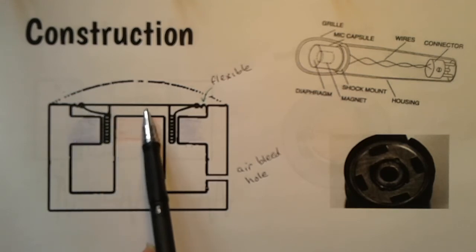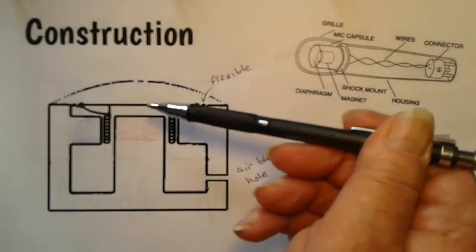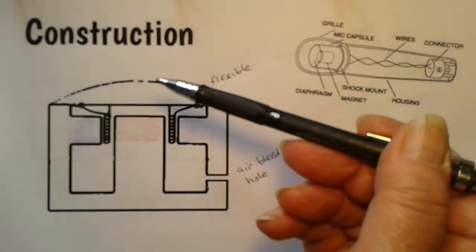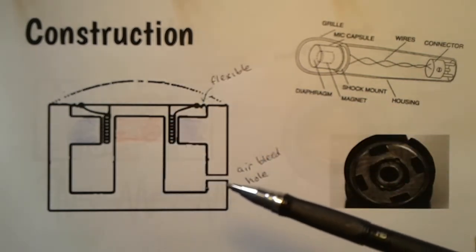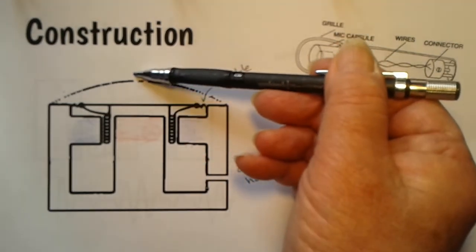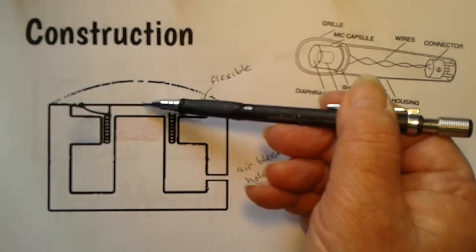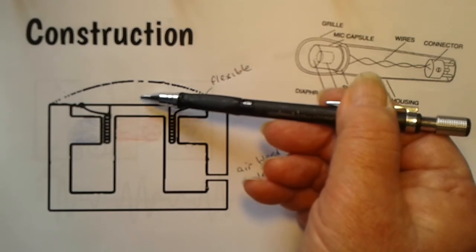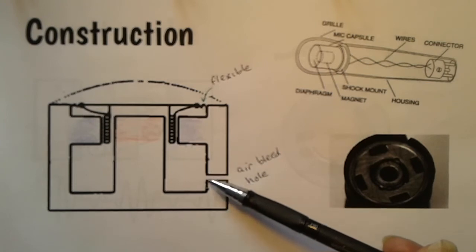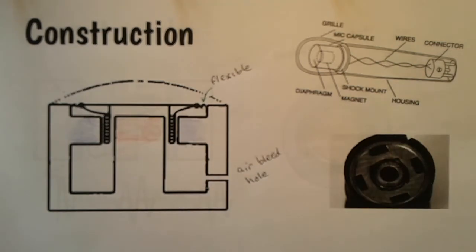Now this is the microphone capsule. Here's the diaphragm, which is rigid, and on the edges it's flexible, so that means that this part can move up and down with the sound waves. You know that sound is a longitudinal wave. So when you get a high pressure part of the wave coming in, it pushes the diaphragm down. Low pressure pulls the diaphragm up. There's an air bleed hole. It's only small, but it just allows the air to move in and out. So that allows the diaphragm to move.